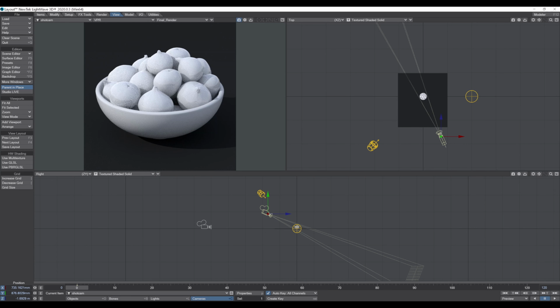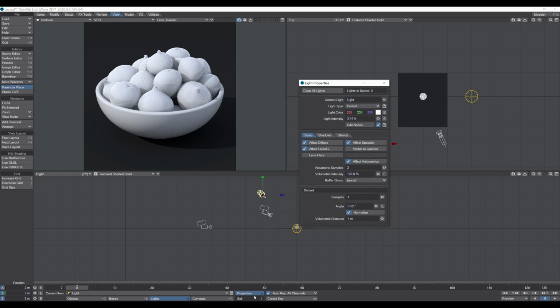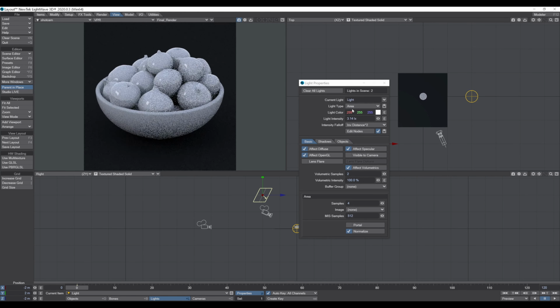So for that I select this light, which is already existing in the scene. And then I click on properties or P on the keyboard, and then I change the light type from distant to area light. And as you can see, the scene has changed drastically. The shadows are softer and the light is smoother. Okay.